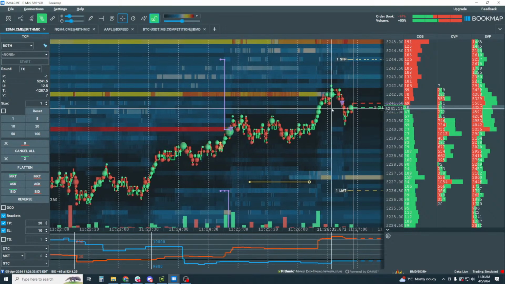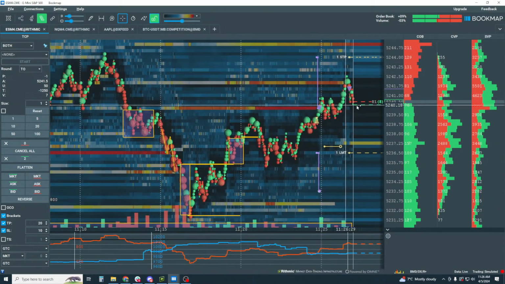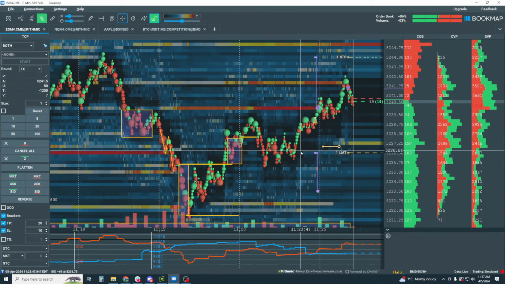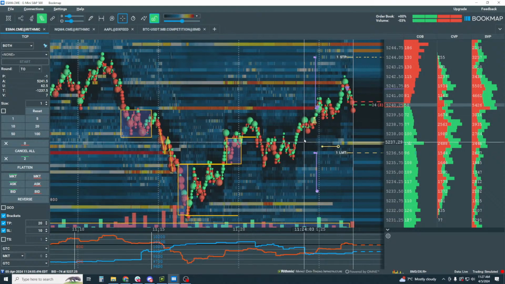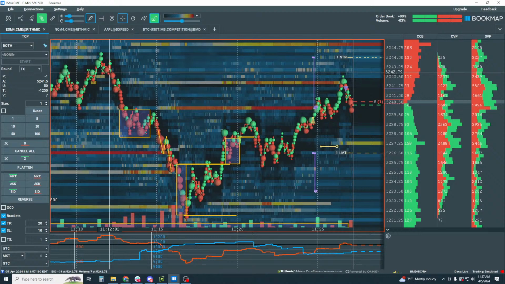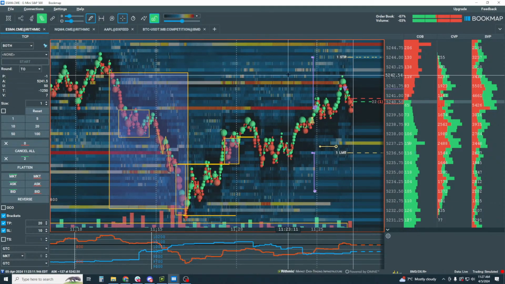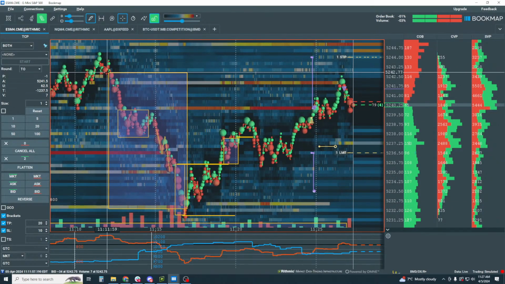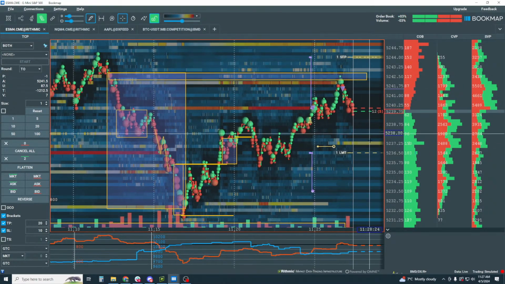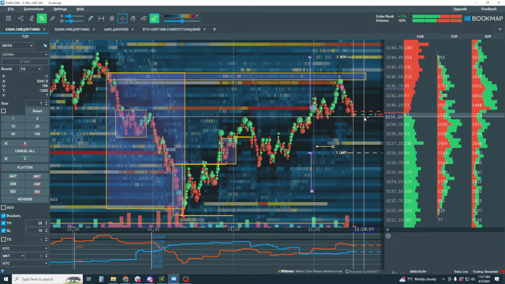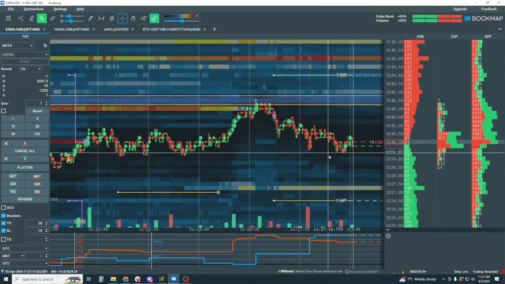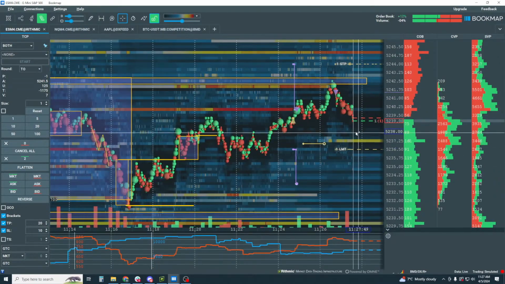Now let's zoom out a little bit, and what are we looking at? Are we looking for maybe a bigger move back down into this level here at 39, or maybe back down to 35, 37, somewhere in there? We can look at all of this as selling, and these are pullbacks to that selling. If that is the case, then we can consider a possible scale in again. So that's our trade idea.